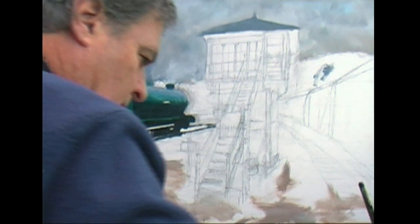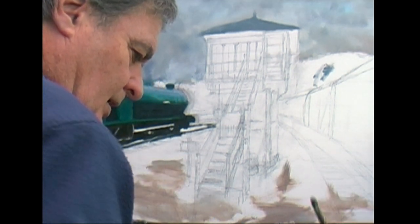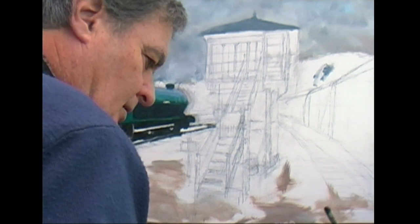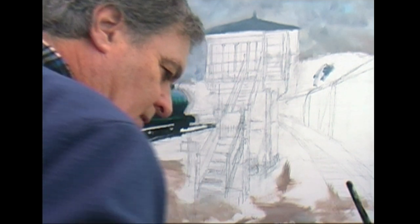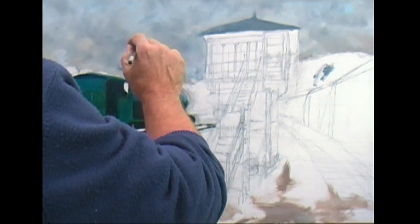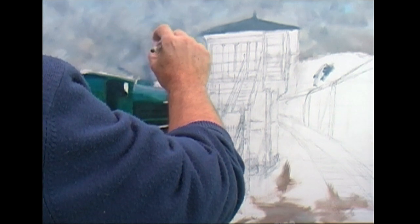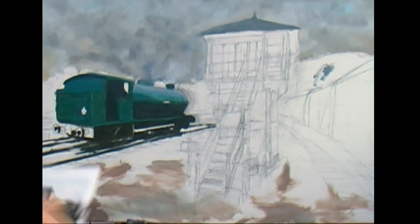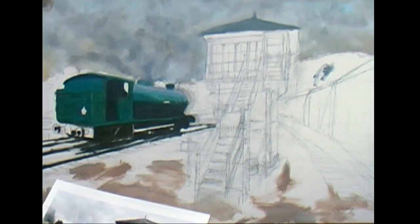A bit stronger and stronger, so I'm going to take that alizarin and the green again. I'm going to just strengthen it a little bit. I'm going to take a little bit of the burnt sienna now, and a little bit of the ultramarine, just to strengthen that grey a bit more into here, making it a little bit warmer. We can put a bit of lighter colour on later when the steam is built up a bit more, but this just gives us our basic glow.